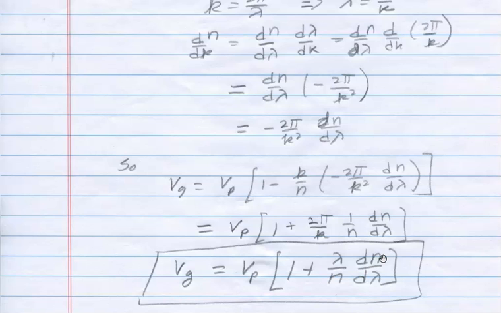So when the index of refraction depends on lambda, it's generally a very weak function of lambda. You have to make fairly precise measurements, but in most media you have slightly different velocities for the electromagnetic waves depending on the wavelength, and so you see this relationship between the group velocity and the phase velocity used a lot, particularly in terms of experiments.